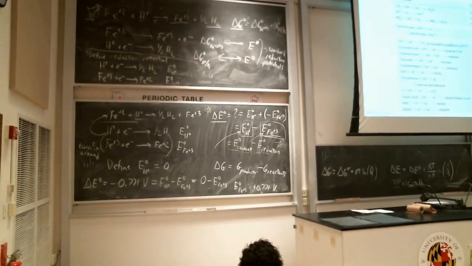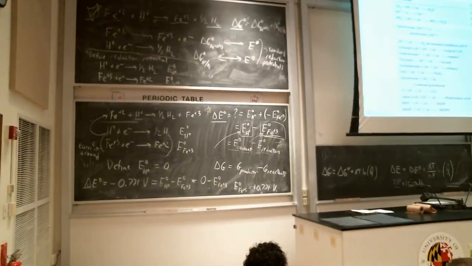So if you look at the table, they put things with positive E values near the top and negative ones at the bottom. Anything that's up near the top is a strong oxidizing agent. Another way that I always put it is that something like O2 is a strong oxidizing agent. It's really good at accepting electrons. It has a high affinity for electrons. It really wants those electrons.